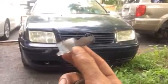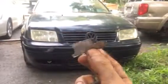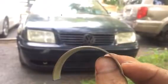You can have a spun bearing that looks like this, which is crazy. Take it out, sand it, and put one of these guys in, and it'll work. I did it today. It'll work.